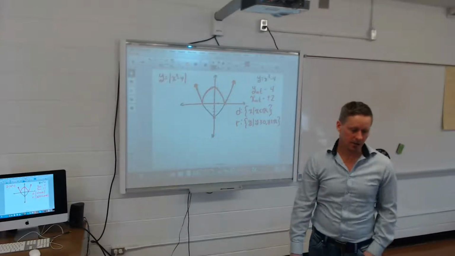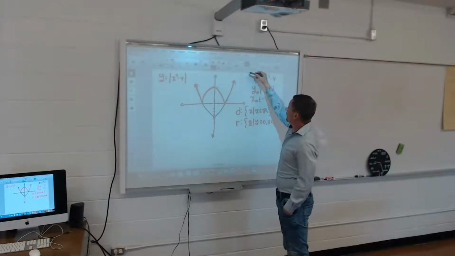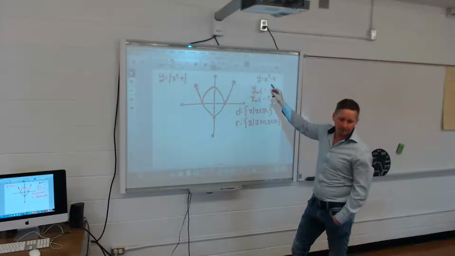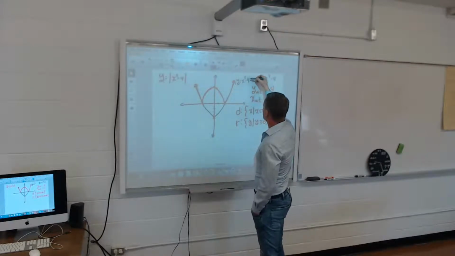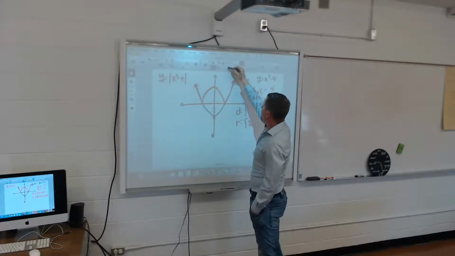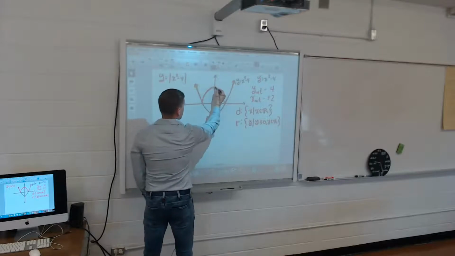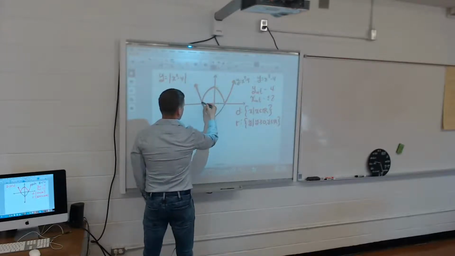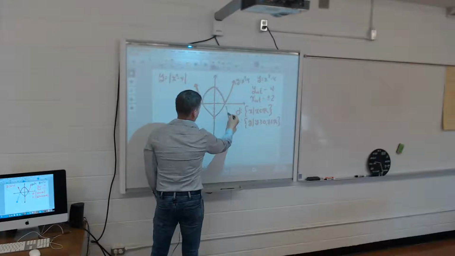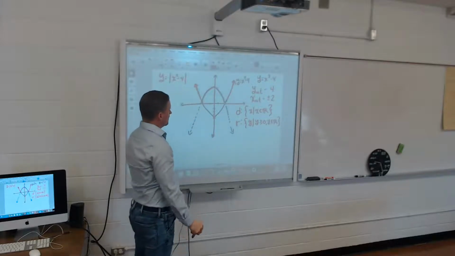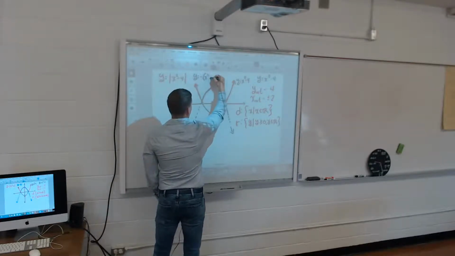Expressed as a piecewise function. Okay, we're going to try this one more time. All right, my original graph was y equals x squared subtract 4. That was my original graph. Let me just write that here. Y equals x squared subtract 4. My other part of my graph is this. So that would be the graph of y equals negative x squared subtract 4.